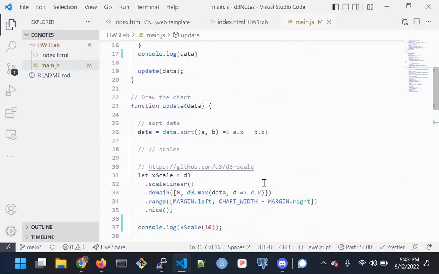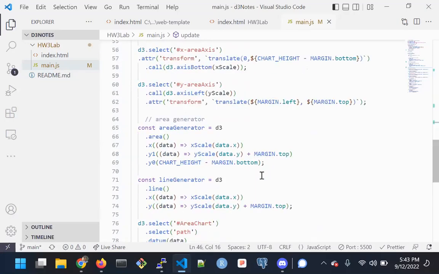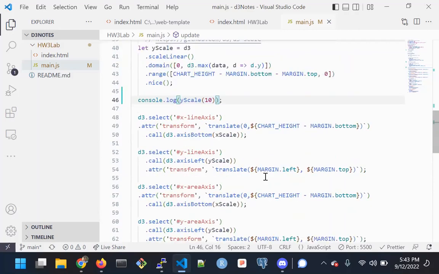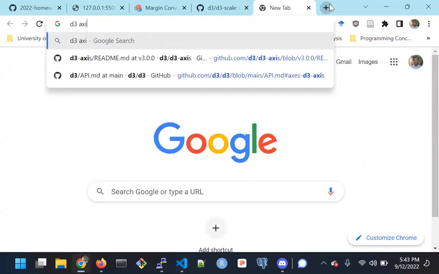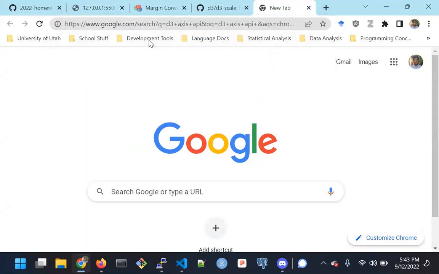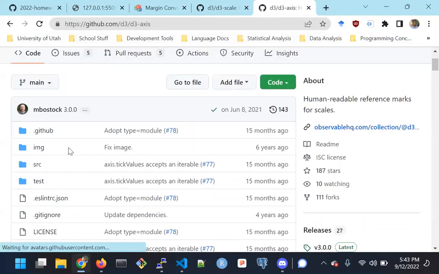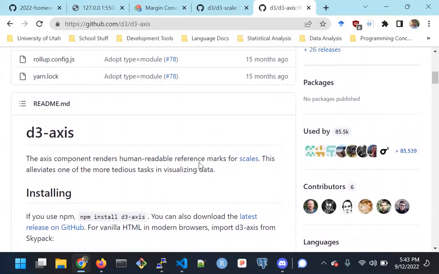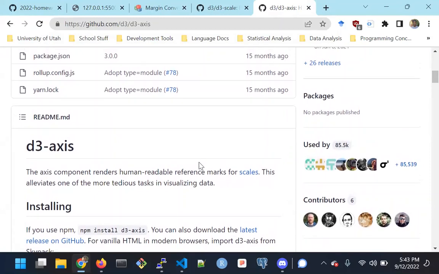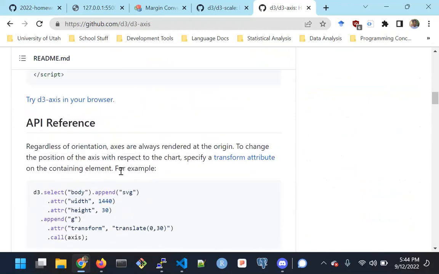Okay, so now that we've created all of our scales, the next thing that we're going to be doing is we will be drawing them to the screen. And for this, we are going to be using the D3 axis functions. So I'm just looking at the D3 axis API. Okay, D3 Axis API is basically how we render our scales to the screen. And so our scales are currently just functions, but we want to show that they exist for an X and a Y, right? And so when we create them, we select an SVG, which is our drawing screen. And now we're going to create a group to draw them.